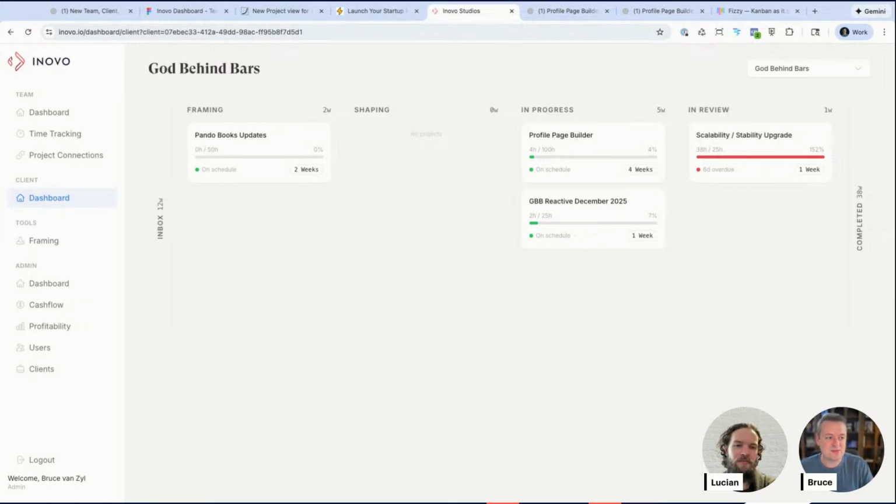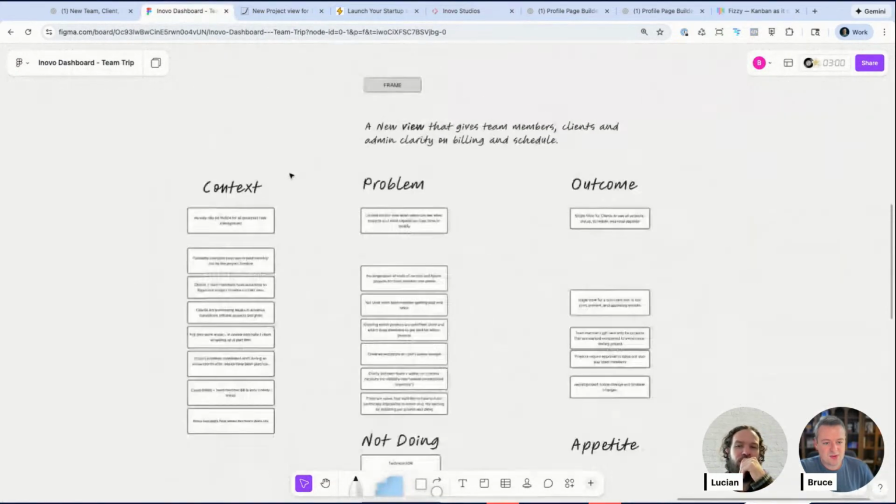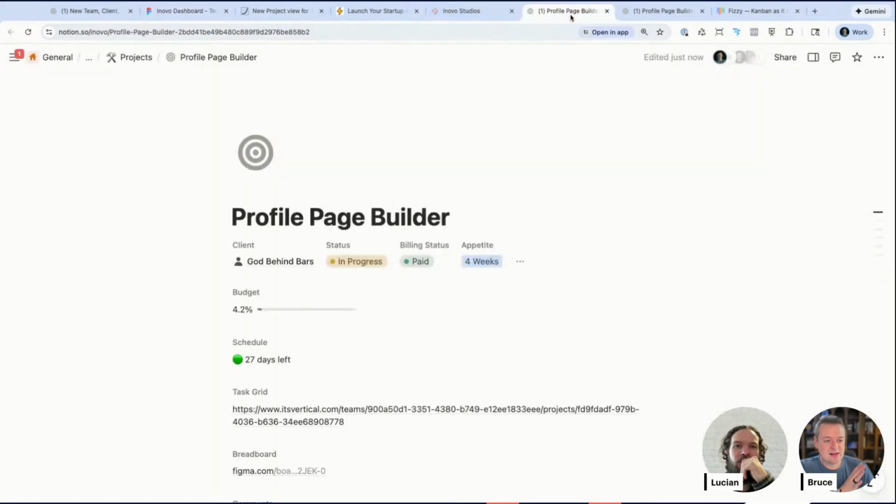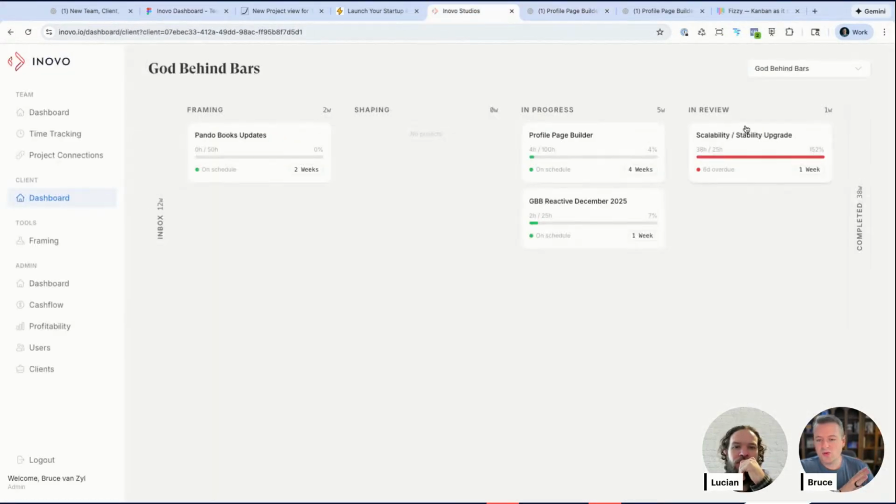They can glance at it and say, okay, these are on the schedule, great, all good. And we may have a few in review. One of the things we identified when we breadboarded it was that when we go into review, we need the clients to be really involved with getting things out of review and into the completed status, because, as you all know on the team, things sit in review for a while, and sometimes we had stuff that wasn't even closed.